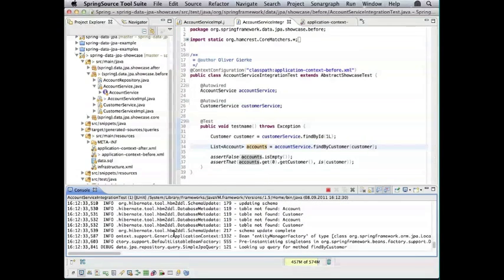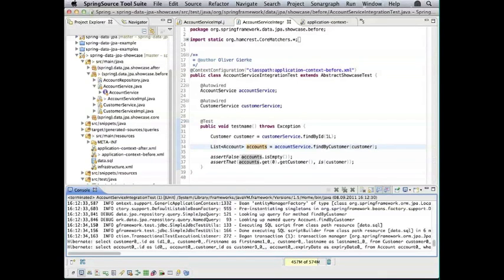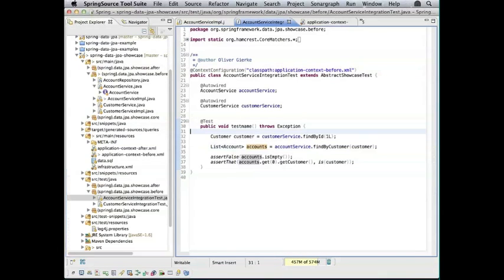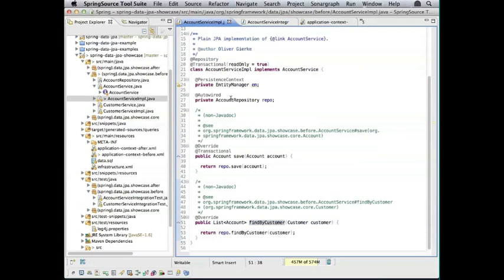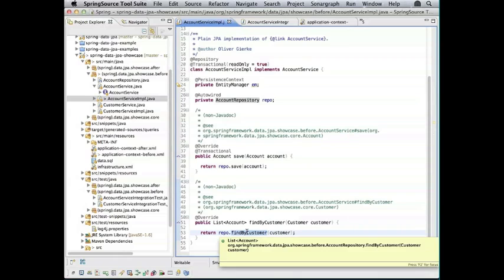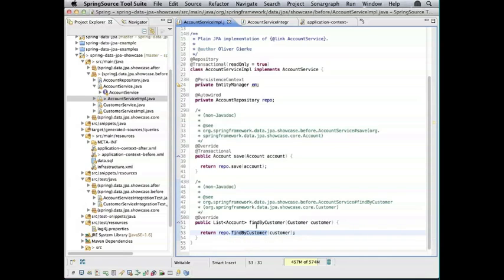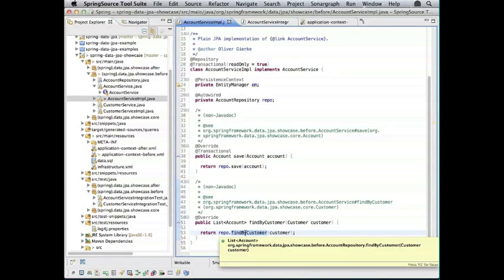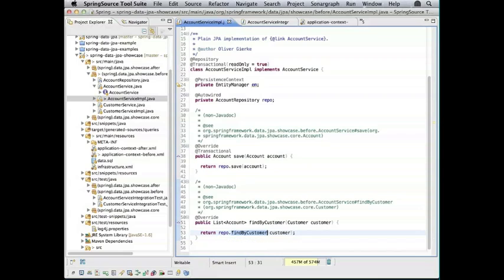And now our test succeeds. So apparently, there's an instance of a Spring bean created that satisfies the AccountRepository interface. And that's the first surprising thing. The second surprising thing is that although we haven't defined any implementation, it can just execute the method correctly.